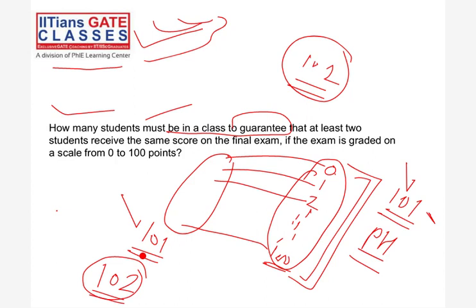Did you get it? Oh yes, right. So maybe the mistake that you might have made is that you thought that pigeonholes are 100, because you thought that from 0 to 100 there are 100 numbers. That is what you might have thought. Okay, let me just tell you.